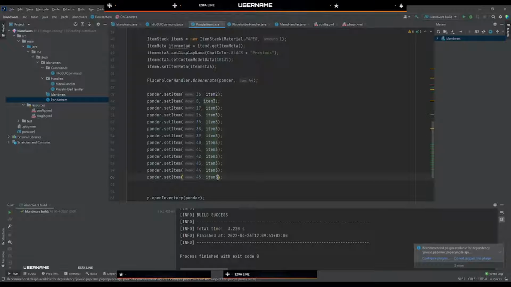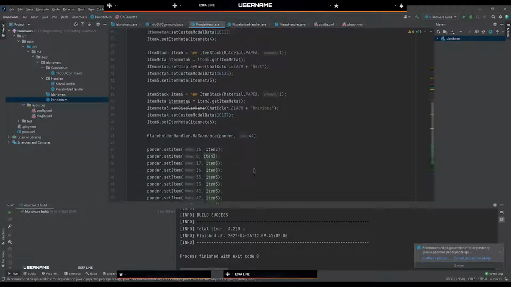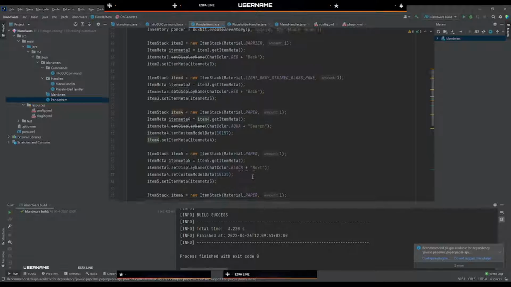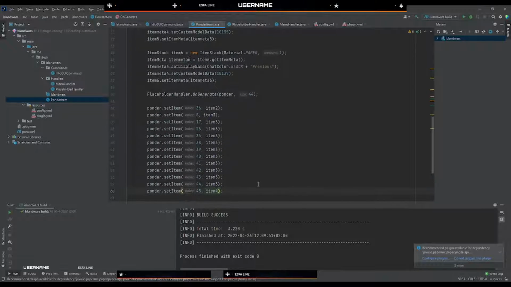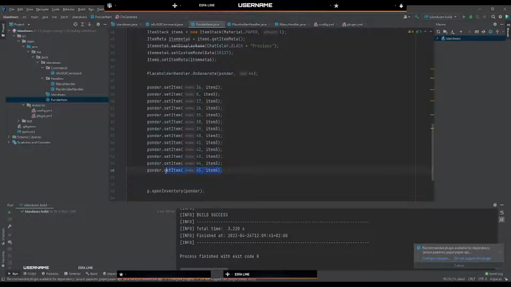We're gonna have item 4. And then in slots 18 and 27.